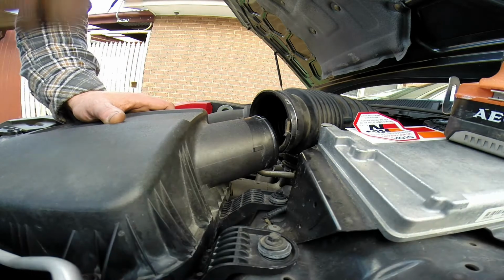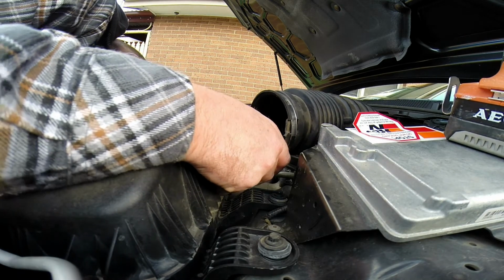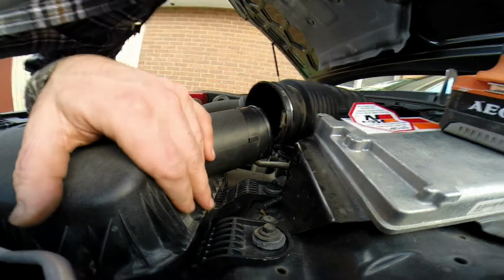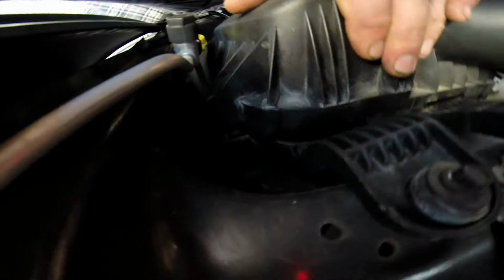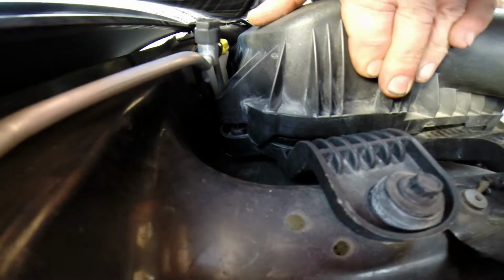You don't have to rush at these things. Just get a feel for it. You can lift the airbox up a little bit and look, just to double check. Make sure it's in and not off to the side and trying to dig into the plastic somewhere else. That all looks good to me.